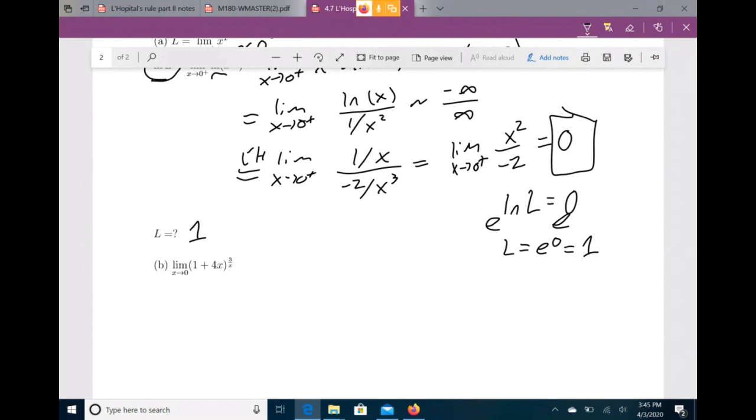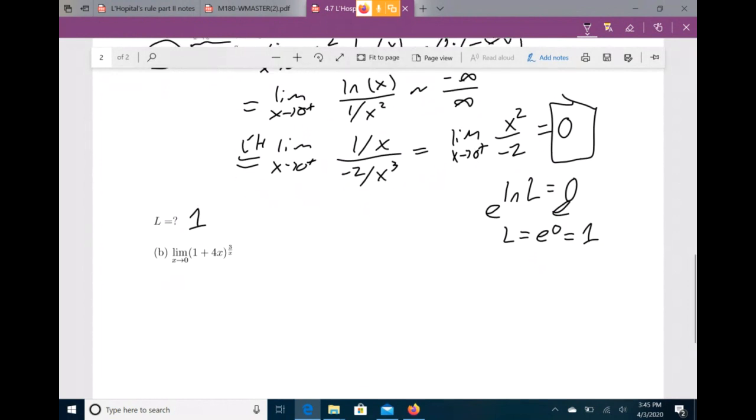Okay, so let's do one more example. Generally, I'd have y'all, but we're running out of time, and I want to do at least a couple examples of this. So in this case, I have the limit as x approaches 0 of (1 plus 4x) to the 3 over x. If I plug 0 into that, it looks like 1 plus 0 to the 3 over 0, which I think about as 1 to the infinite power. So this is another indeterminate form.